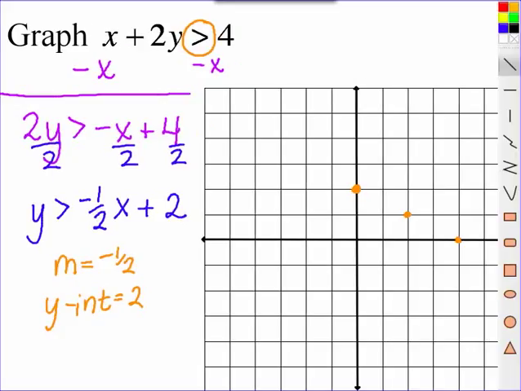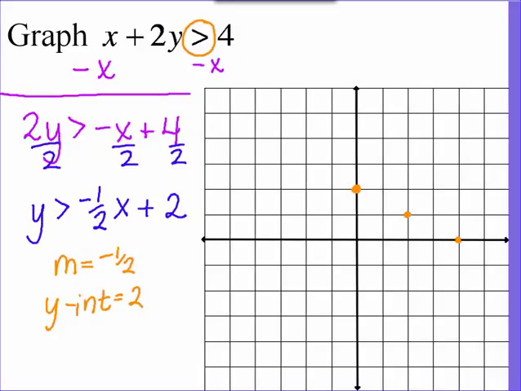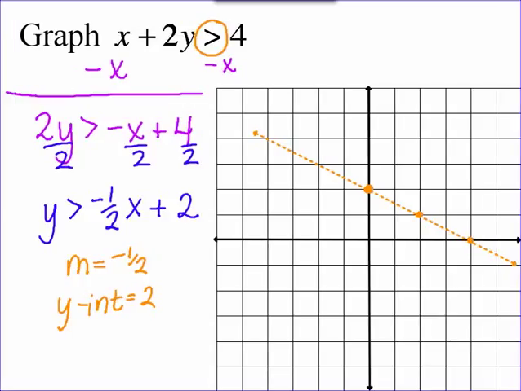If you want to go ahead and get your colored pencils, that's fine. And go ahead and connect those. After you're drawing that in, we've got to figure out which side we shade. We've got two options, right? I've got this option up here, which I'm going to call option 1, and I've got option 2 down here. I need to figure out which side to shade. This line right here is kind of like the boundary.